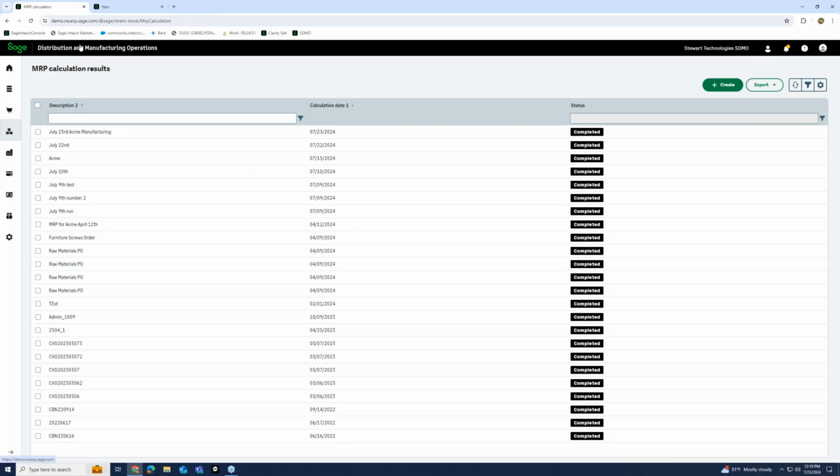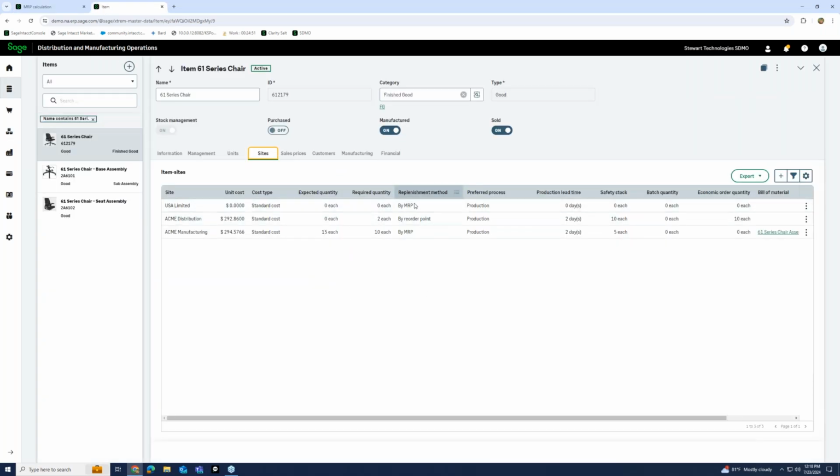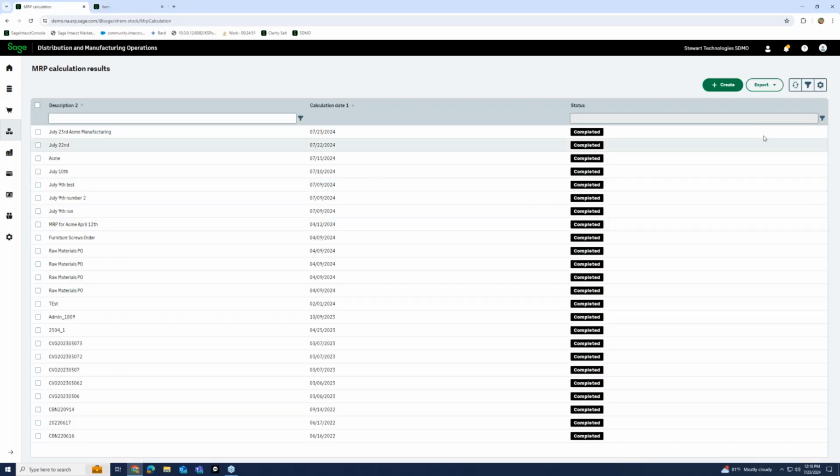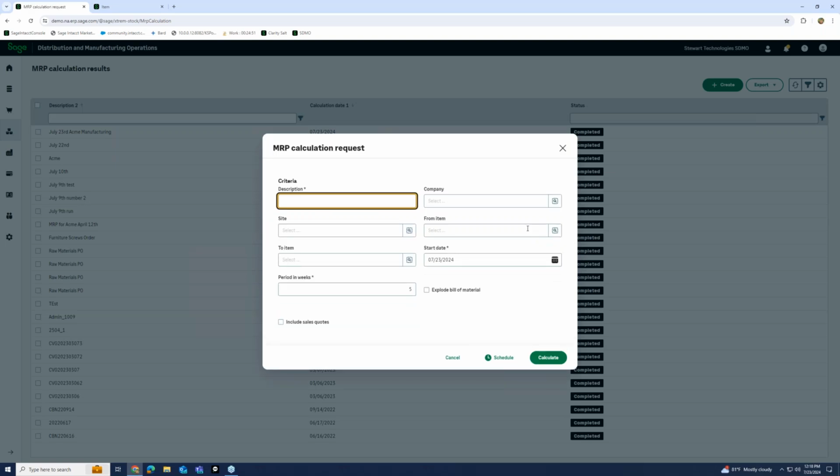And so just to talk through how MRP works, when I have MRP set up, any item where the replenishment method under the item setup is set for MRP, MRP is going to generate a report, purchase order, and work ticket for you. So the first thing you'll see me do is I'm going to hit the create button, and I will just call this MRP. You can call it anything you want. A lot of times we'll see people name it after the location that they're doing. Sometimes they'll call it by the item. So I might say 61 series. And if I could spell, that would be fantastic.